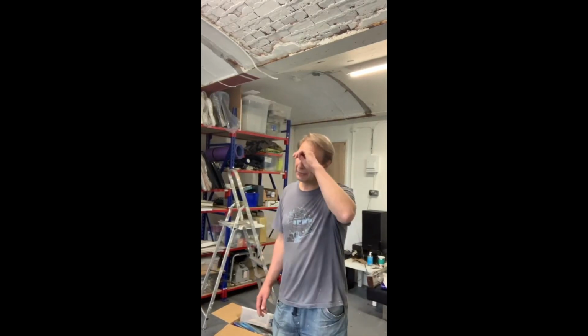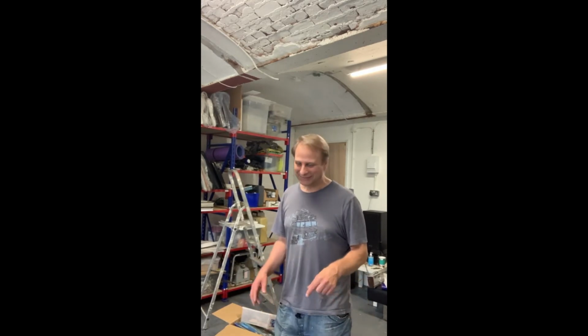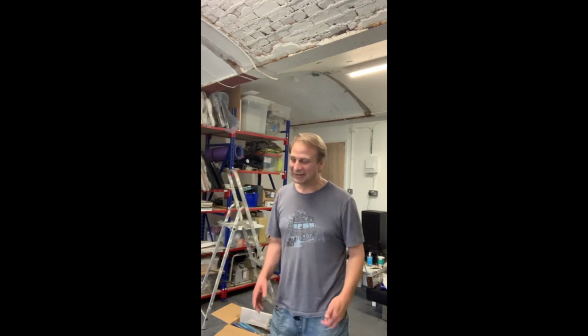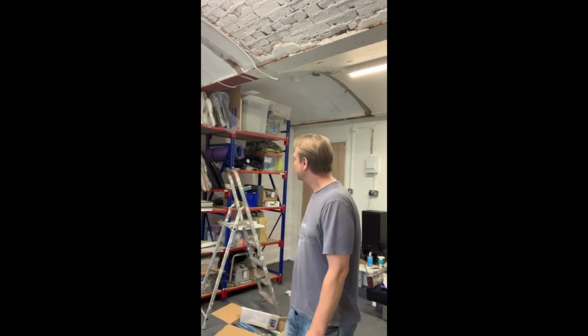I've been moving in for probably the last 3 or 4 weeks. I painted it as well, not just moving stuff in all the time. It's got crazy paving, so it's all the flags, like proper big chunky pavement flags. When I painted it, I rolled it and I had to paint around each individual stone. So just to show you the journey, this is it, this is the gym.